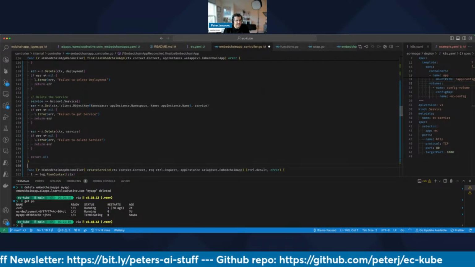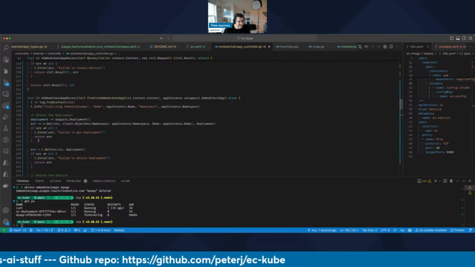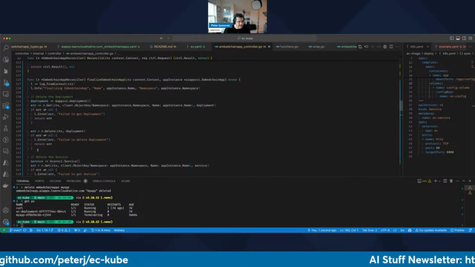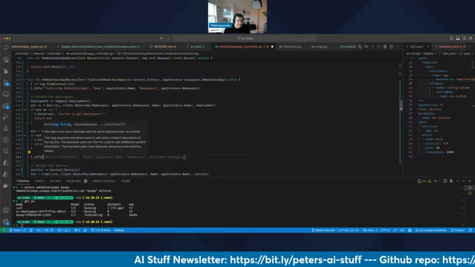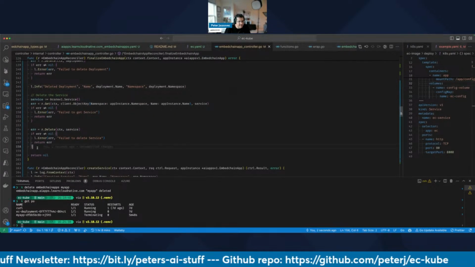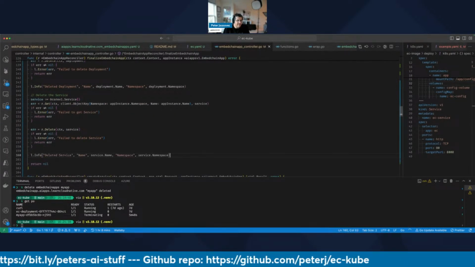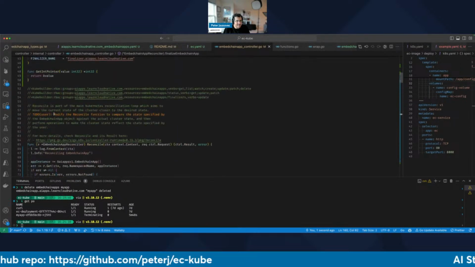So if we fail to delete, it errors, and if we get to here, we actually deleted it. So we'll log info: deleted deployment, and then the same thing here. If we got to here, we'll say that we deleted the service, just so we know. And this stays the same.